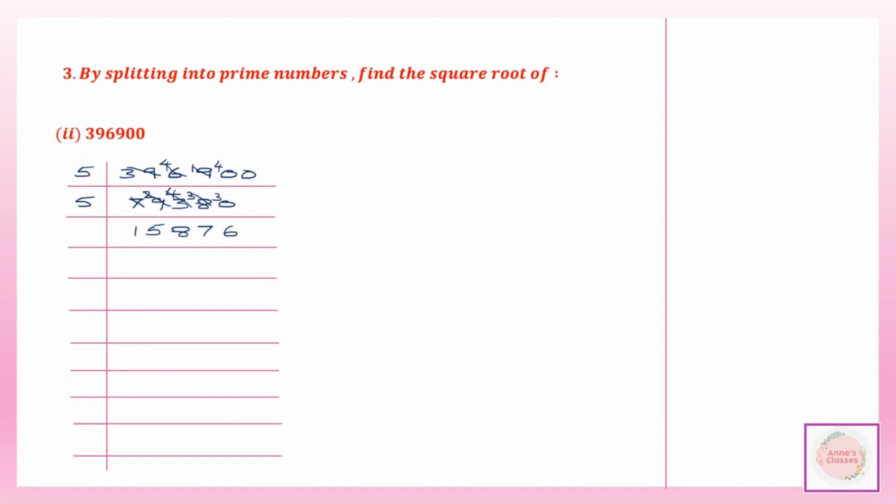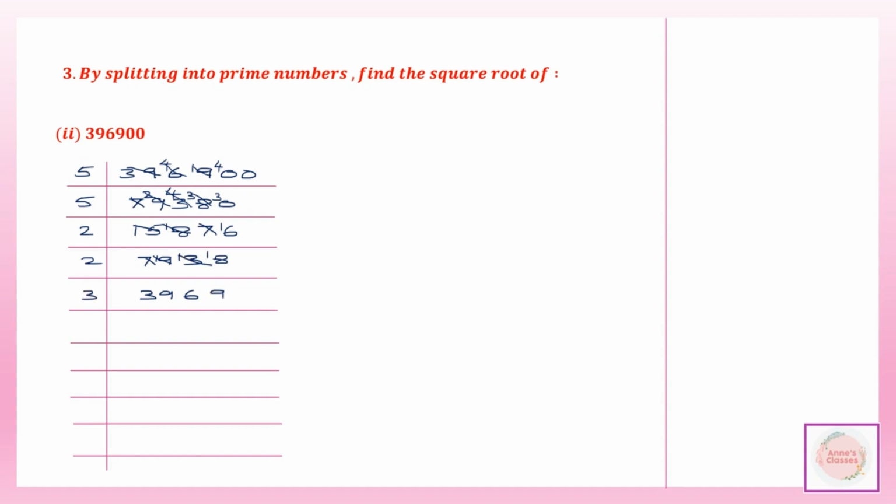Now let's use 2. 15, we have 2 sevens are 14. Yeah, this one left. We have 18. 2 nines are 18. Then take the next number 7. 2 threes are 6. This one left. 2 eights are 16. Continue with 2. 2 threes are 6, 19. 2 nines are 18. There's one left, 13. 2 sixes are 12. There's one left again. 2 nines are 18. We're just doing normal short division.